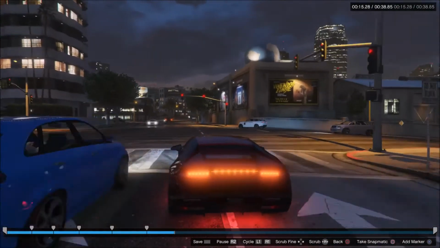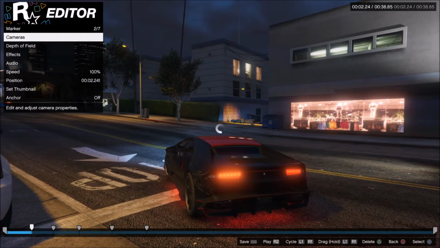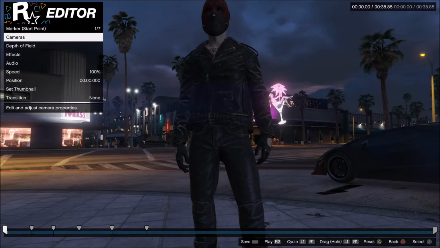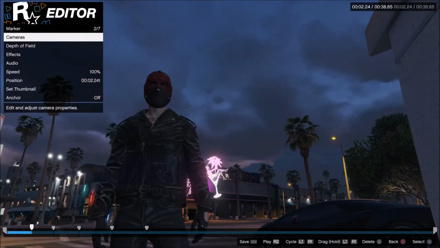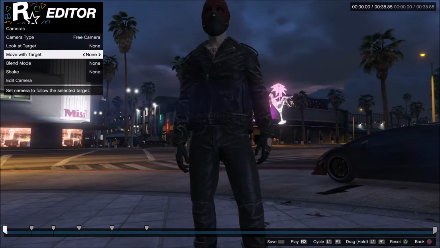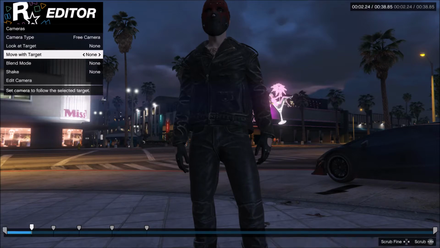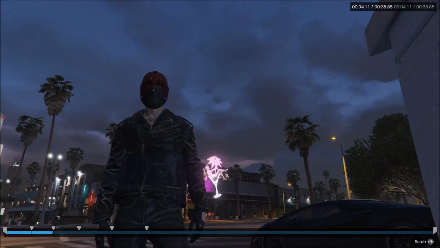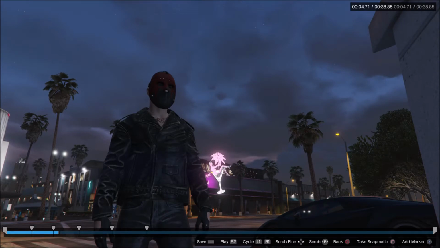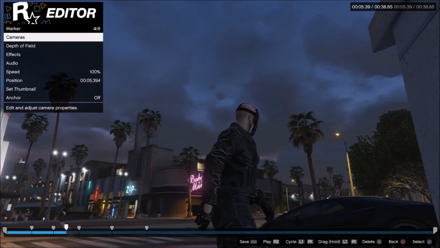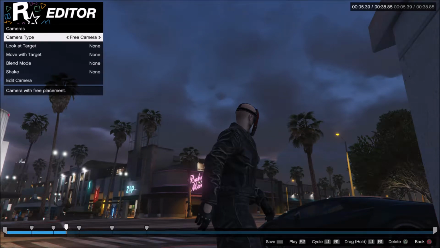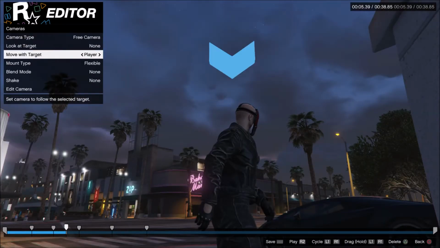And then what it does is eventually it comes out of range, and it'll reset to a nearest default. So, let us go in. You've got move with target as well, which is player or that other person over there, I guess. We'll do that now, actually, when he starts moving. Where does he start moving? Right, so there. We'll put a marker in there, and we will go free camera. We will move with target.